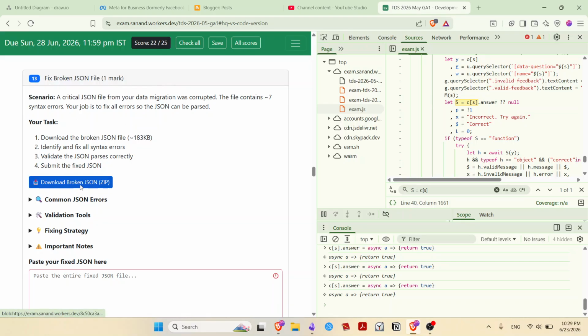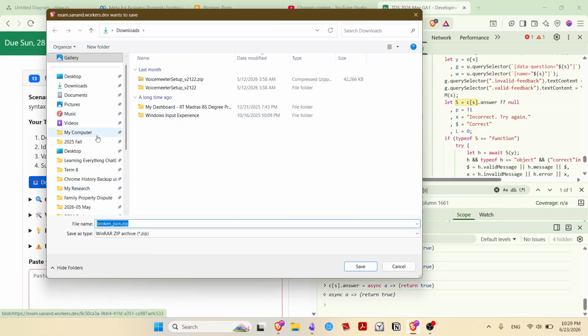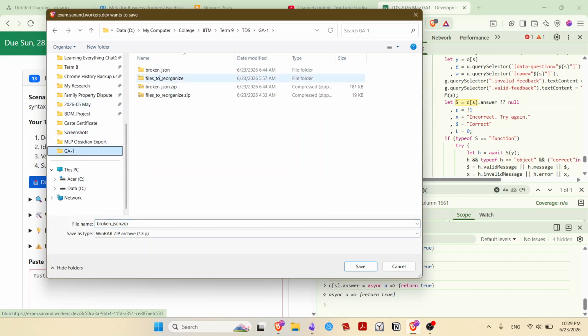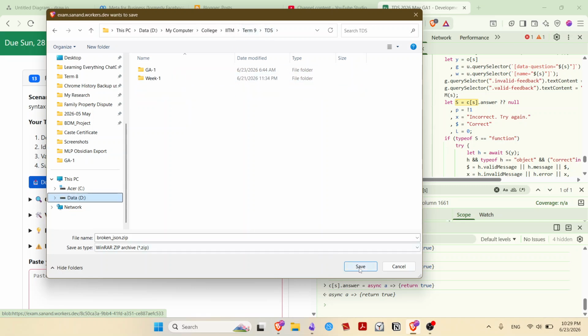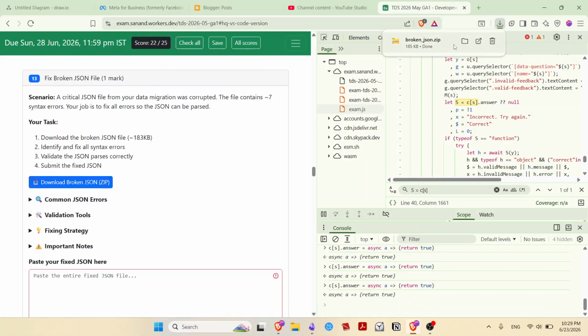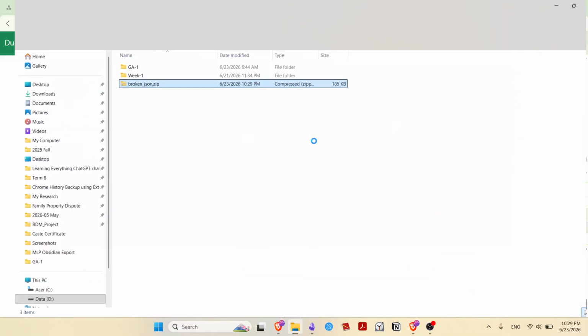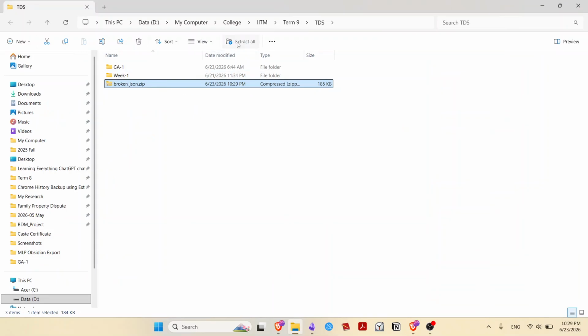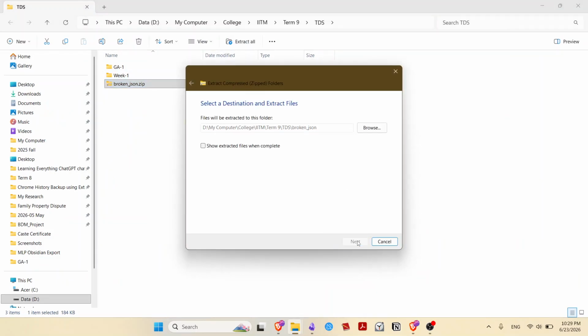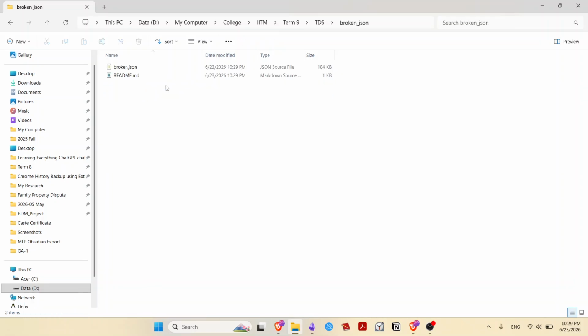So you have to download this JSON zip. So I'm gonna download it. Let's put it in this folder, GA1, in TDS. Then I'm gonna open it in VS Code. So now let's extract this zip file. So extracted it, and you can see this is the broken JSON, and I want to open it in VS Code.